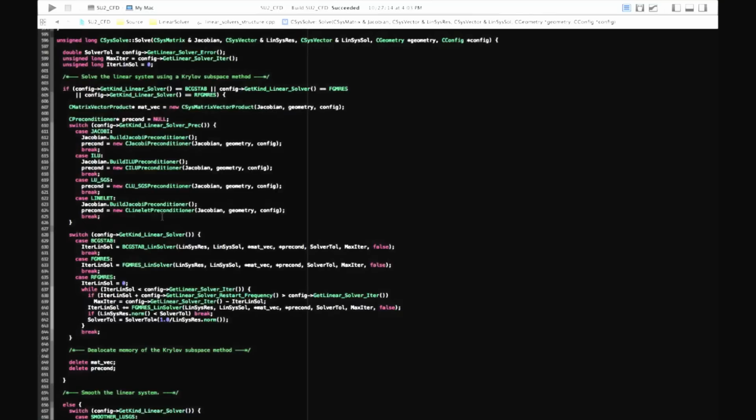So we have the two Krylov solvers, BCGSTAB and FGMRES, and a restarted FGMRES. But also in here, you can make a case we'll call LAPACK, and then it will call a particular GMRES or something like that.